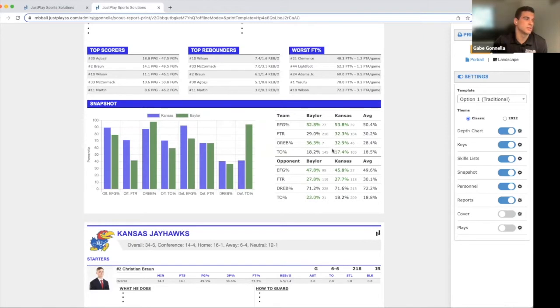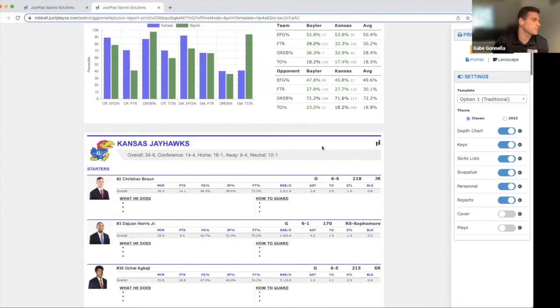As you can see, some of those are lit up in different colors. The green means it's going to be the top third in the country. Black is middle third in the country. And then if it was red, it would be the bottom third in the country. This is on our reigning national champions, so no red there. And then you'll also see those numbers in gray next to the percentages. That's the rank that they are in the country right there.